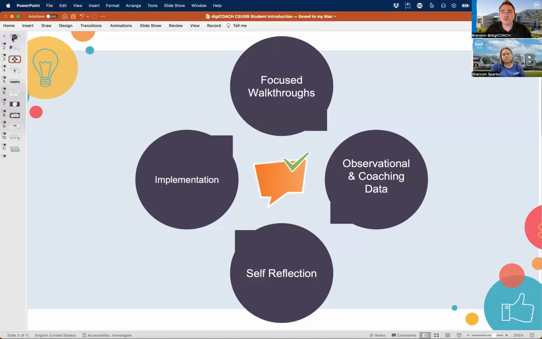Those strategies, those coaching tips, and any personal reflections and thoughts from your supervisor land in your university email, and you can have that data to help with your self-reflections and consider future lessons. As you begin implementing new strategies in future lessons, your supervisors are back with you for future supervisions, looking for the implementation of those practices.